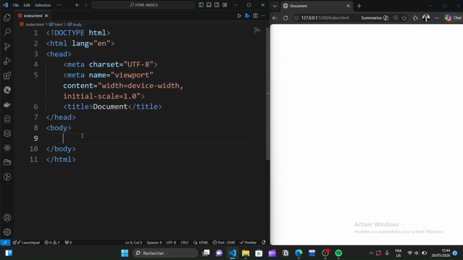Okay guys, let us now talk about iframes in HTML. An iframe in HTML is a little window on your web page that shows another web page inside of it. So we saw previously how to use anchor tags, which are links that when somebody clicks on your web page, are going to open or redirect the user to a different web page.